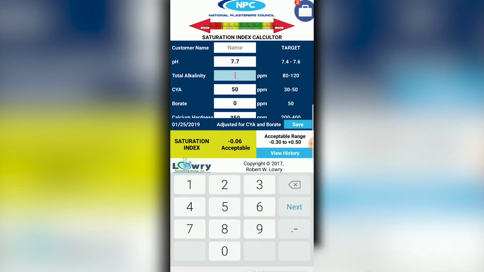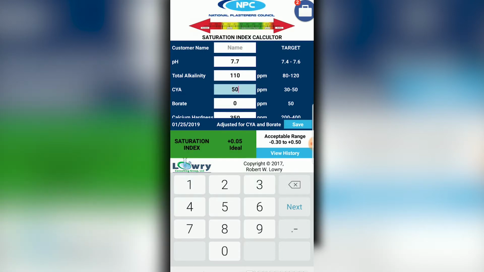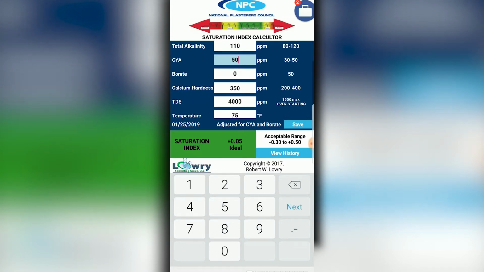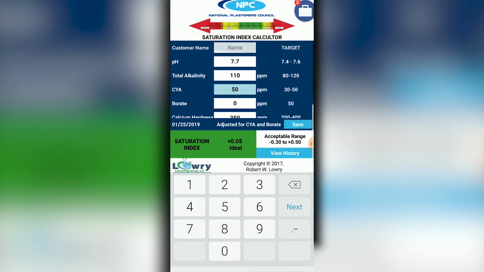The higher that TDS, when you have a salt pool, 4,000 is going to be normal for a salt pool TDS. And you want to start draining a pool 1,500 to 2,000 above start. So when you have a start TDS of 600, when you get a TDS of 2,600 or say 3,000, then it's time to start draining and dumping that pool. So it's 1,500 above start. So that's basically about it.